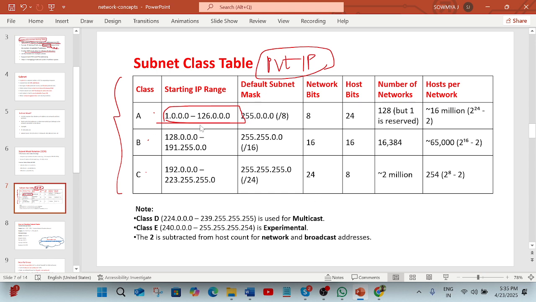Basically these three are called private IP addresses, and whatever is not mentioned here is called public IP addresses. It starts from 1 to 126, then 128 to 191.255.0.0, and then from 192 to 223. These are all private IP addresses.